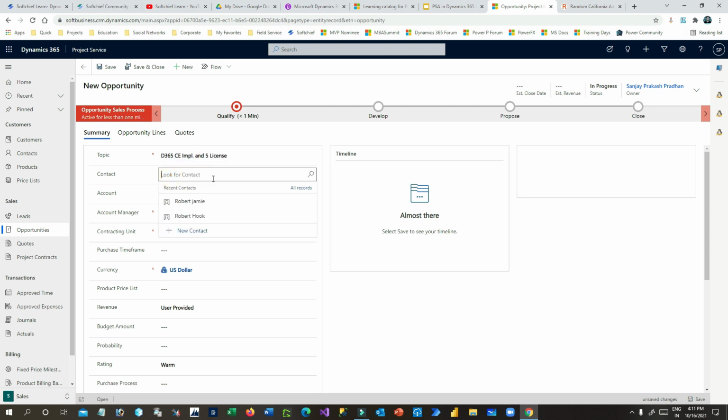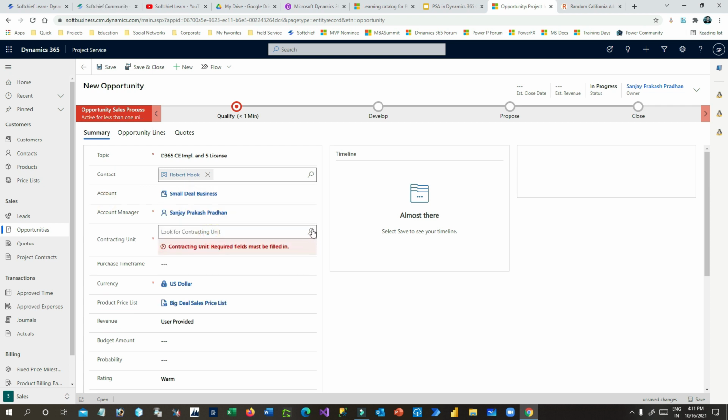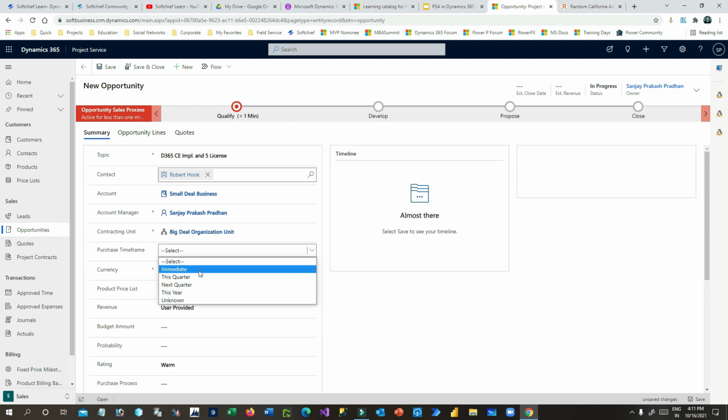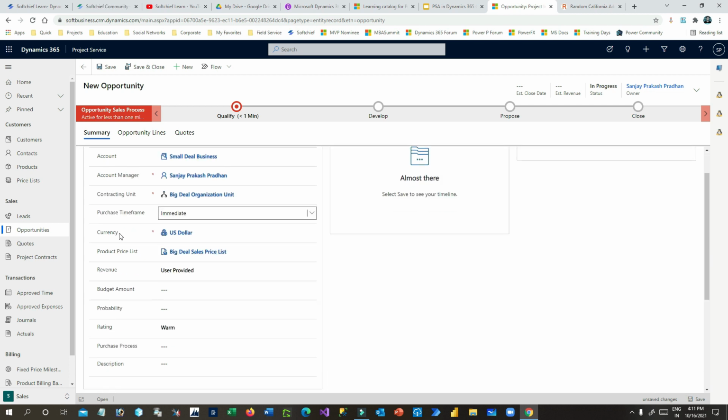So I can define the customer is Robert Hook, and which account is chosen, and the contracting unit is our big deal organization unit. I can define the purchase timeline, let's say immediate, and what currency you are dealing with, US dollar. Product price, what is the product price list? I want to use the product price list as big deal sales price list.